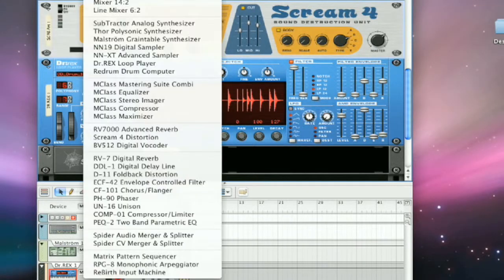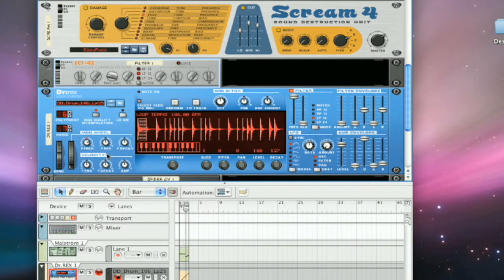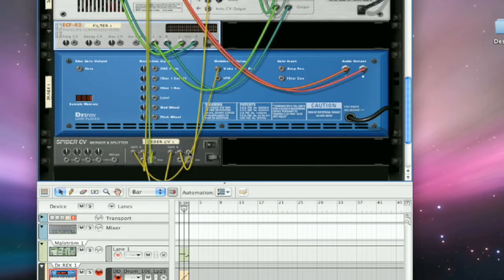If you want to reduce the tail on the end of each guitar strum even further to create a more muted guitar style effect, then you can add a filter into the rack and use Dr. Rex to modulate that. So just add the filter, then reduce the cutoff. Then connect the Dr. Rex modulating signal to the frequency control voltage input.